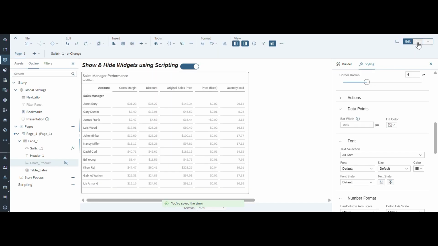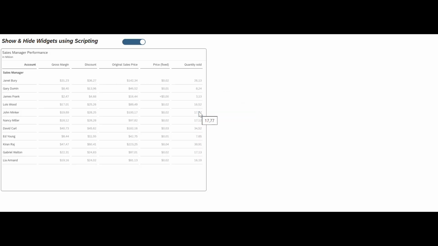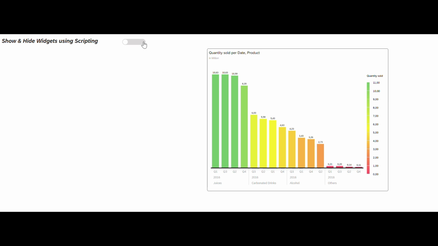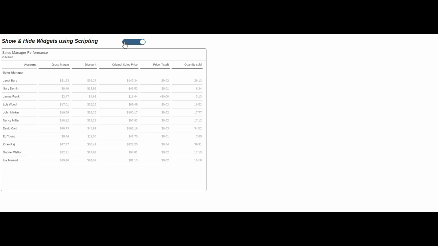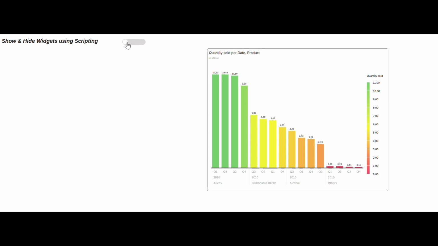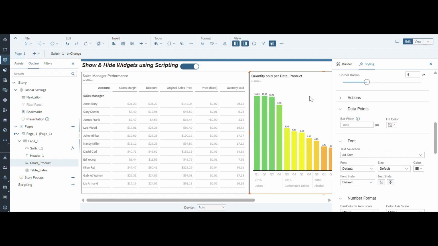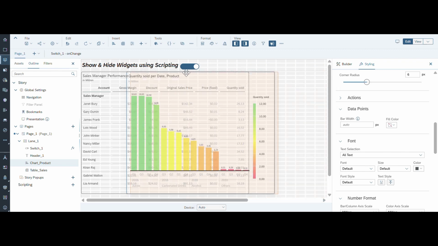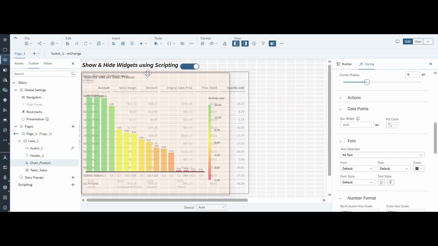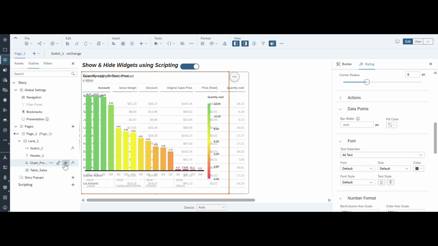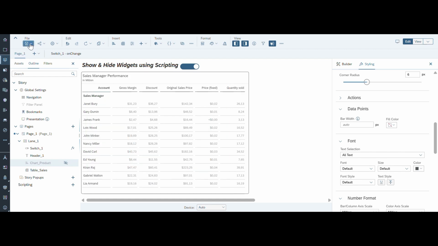Okay, now again we will go to the view. On first page load, obviously my switch will be on and the table is visible. I turn it off, then the chart is visible. Again vice versa. So the other widget is hidden and on. Now they are in different positions. For better looking, you can enable the chart again and place it on top of the table. Okay. And now hide it again and save.